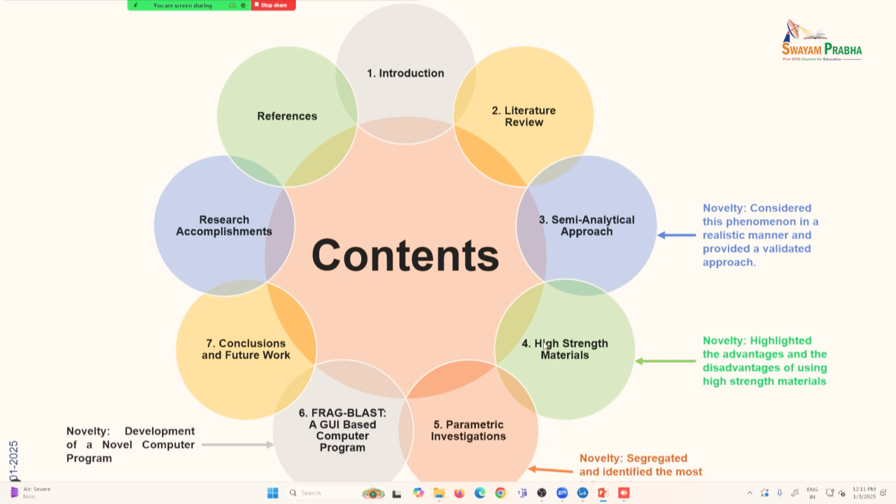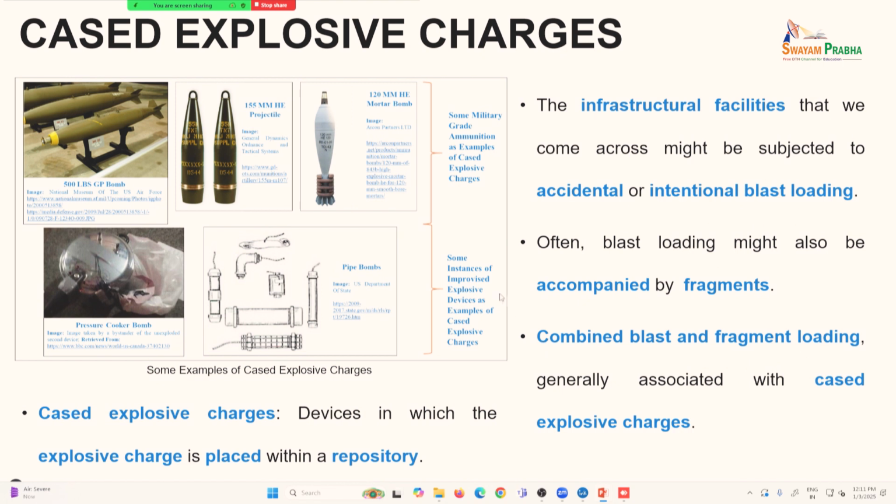But what is involved in cased explosives, different types of bombs are there, and yesterday also I think you showed one of, which one was it? The middle one, right? So, here are some details. This is something I don't think I'll share for now, but have a look at it and you can take down notes.